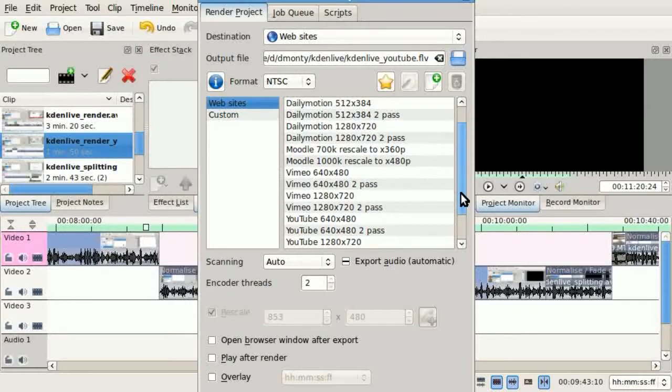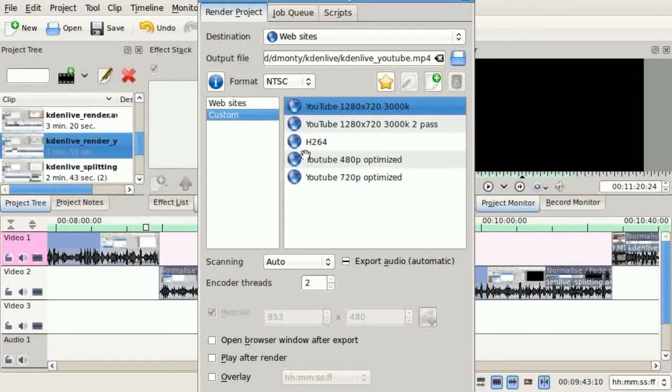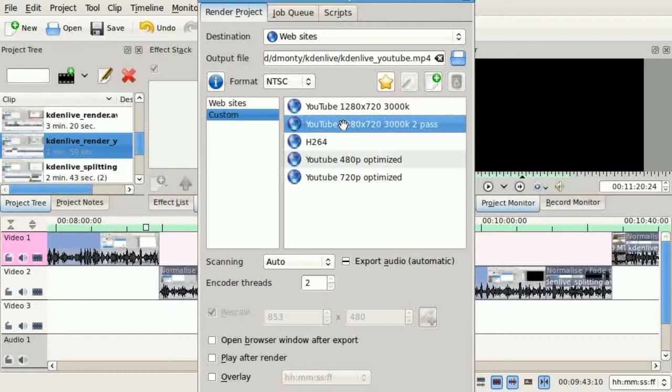Even though you will see YouTube ones down here, my custom one is where those profiles were downloaded to. And I usually do the biggest and best, and YouTube takes that and downsizes it to a whole bunch of different sizes for your project. The last bit, I have a selected zone. You probably want to do full project, and then we render.